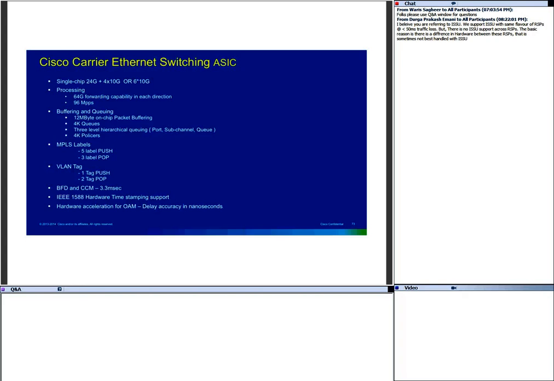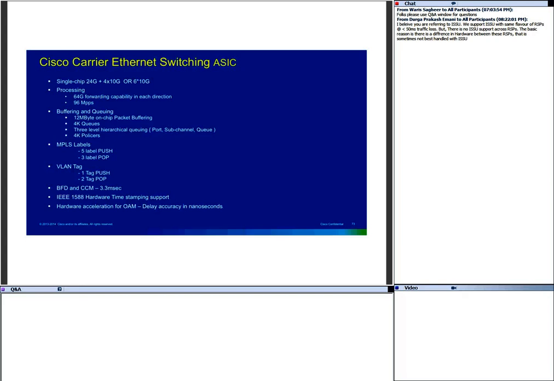Some of the points that you need to keep in mind are MPLS labels. The ASIC supports 5-label push, 3-label pop. So customers who are going from layer 2 to unified MPLS need a 4-label push, right, for the unified MPLS-based deployment. And then when they jump to the next realm of routing technologies or transport technologies like segment routing, then you would see these kinds of requirements coming into the picture. So the ASIC has been developed keeping these things in mind, right? That's an important point to note.